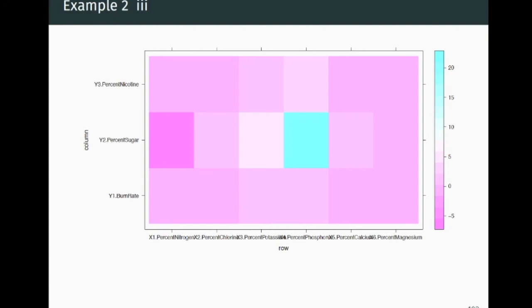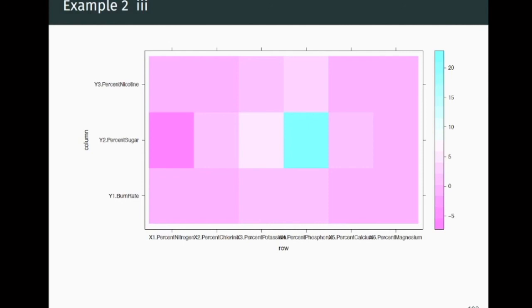In particular, the largest positive effect comes from phosphorus, which is the teal blue, or cyan, color, the darkest cyan color here. On the other hand, the largest negative effect comes from the nitrogen covariate, which is the darker magenta color.